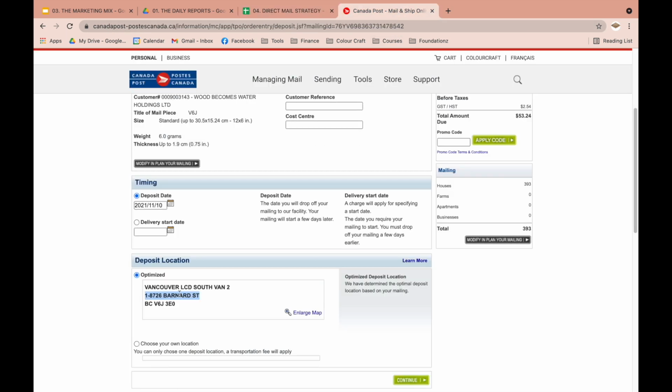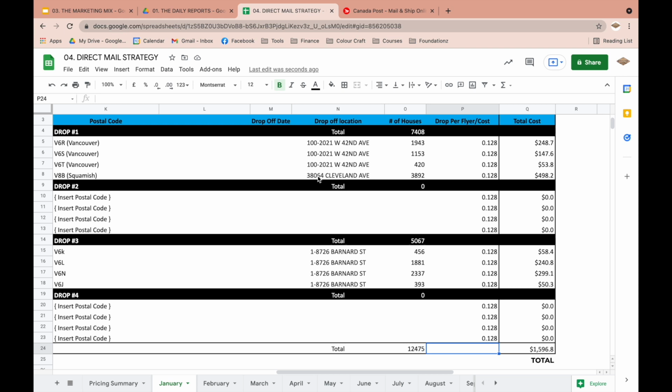So I grab all my delivery locations, and then I can organize in here and make sure that looks good to me. So that would come out to a total delivery cost for the month of $1,590. I'm not going to do deliveries 12 months of the year, but let's just say I'm going to do 7 months of deliveries consistently in a row, starting maybe in February. So February, March, April, May, June, July, August. Yeah, so let's just say that's August. That'd be 7 months times 1,590. That'd be $11,000 in delivery costs for the year, which I think is pretty good for what I'm looking to do.